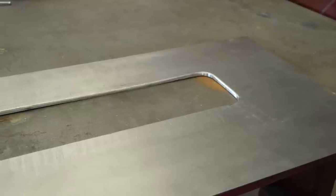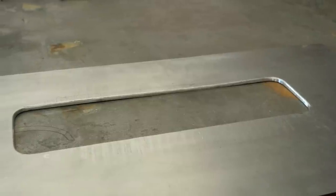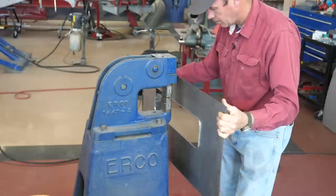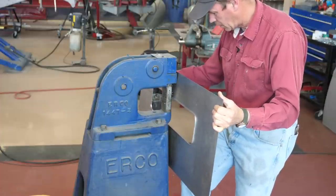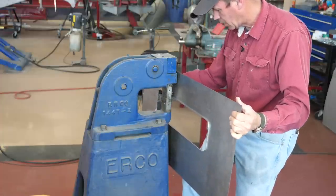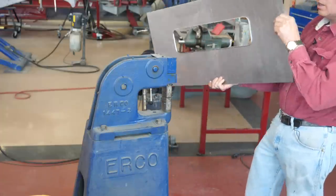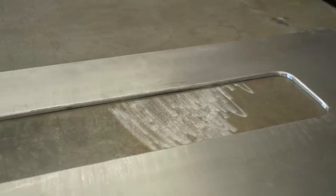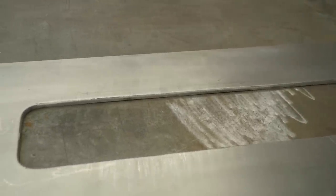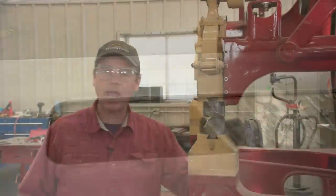Well, so after you get the long section all bent over, guess what? Stretch the metal. See, it's not straight. So the weapon of choice here is the Eckhart shrinker. I can shrink this edge just slightly. Doesn't take much. And I can straighten that panel out absolutely perfect. And see now how it just lays nice and flat on the bench. Looks turned down beautiful, square, straight. Looks factory to me. Well, now to our linear stretching die on our power hammer.